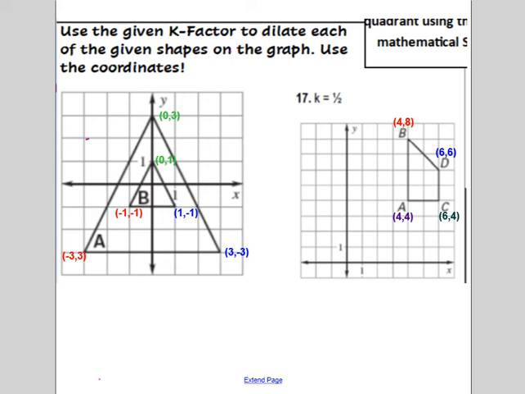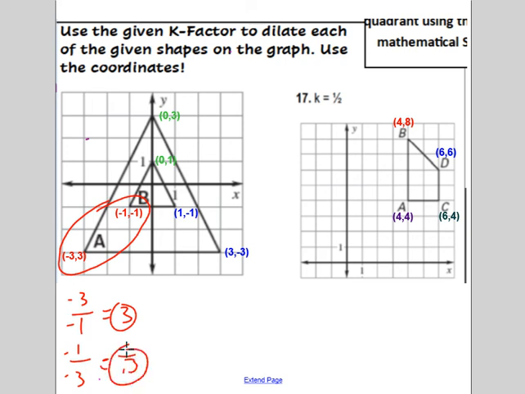If we look at the green vertices, we do have 0 over 0, which is uncalculable. We just ignore that. So we have 3 over 1, which is just 3, or we have 1 over 3, which is just 0.3 repeating. Last set, we have -3 over -1, or we have 3 over 1. Okay, so either way, that's going to result in a value of 3. And then if we reverse it, since we're all using the same numbers here, we can also see that we have a value of 0.3 repeating. And so since all the K factors are the same, both directions in this case, we're pretty sure a dilation's happened. To bring us home here, we definitely want to check our dilation lines.